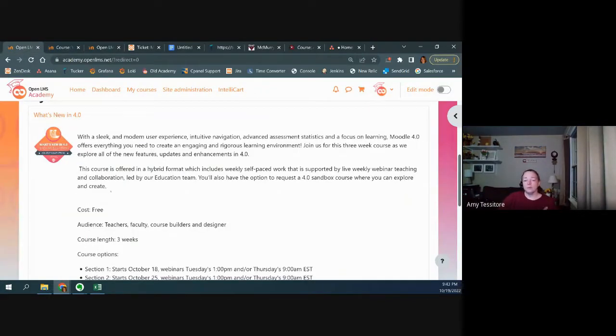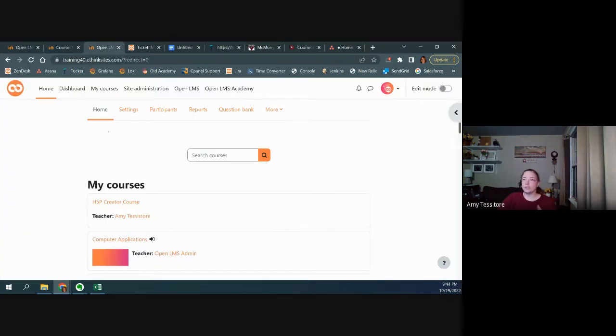Now, 2 things to know about Boost. One, you could use it straight like this and not make many changes to it and just change a couple colors and add your logos and it would look like this. Or you can still make changes. So you can still add a background image. You can absolutely change whatever you want in the CSS. But we have 2 Boost presets now. So these are 2 theme presets that we will show you here on the site as we go. And the preset does some things like makes the course cards if we want them to be course cards, and it adds a background color to the banner and different things like that.